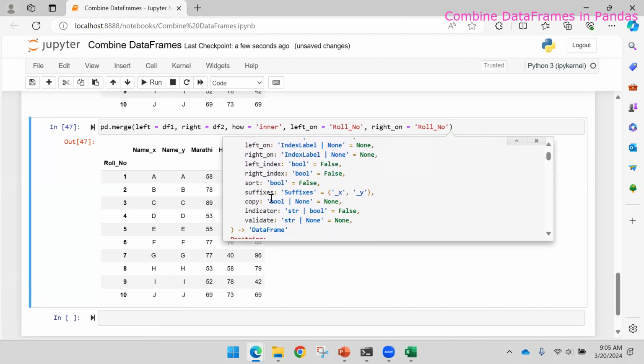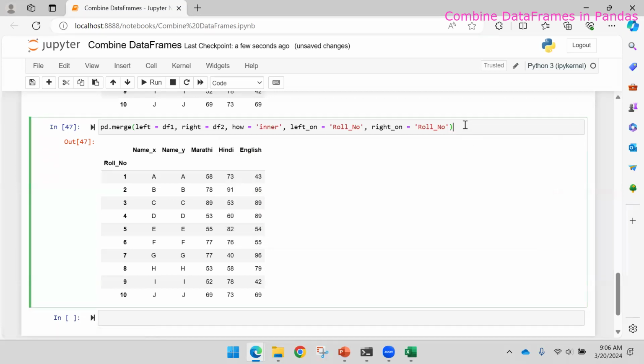Here, if you want to add suffixes, you can add suffixes for left and right. Then if you want to add a validate expression, you can add it before performing the join. If you want to sort the data, you can pass sort equal to true or false. So these many parameters you can explore to perform the join operations.